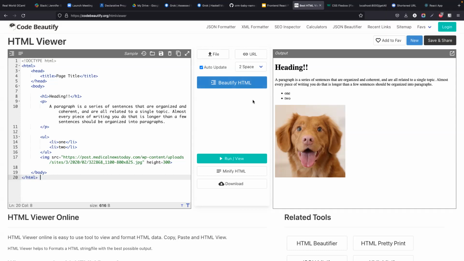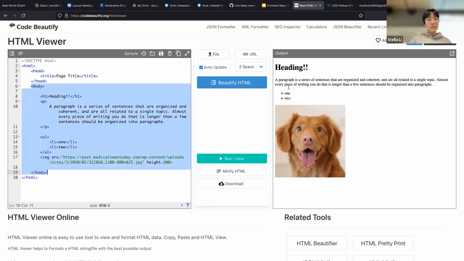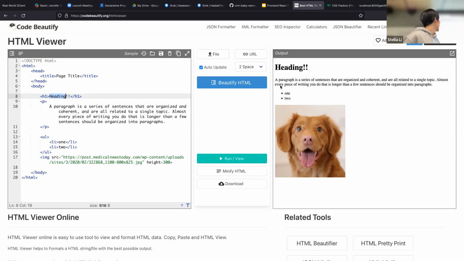Basically, every website is an HTML document, and then your browser translates that into whatever you're seeing. So the header, this bit would be information about this browser, which won't actually get shown here, but the page title would become whatever the tab is called. And then in the body is what will actually get rendered. So we can see here that we have a header called heading, and it's shown as a heading.